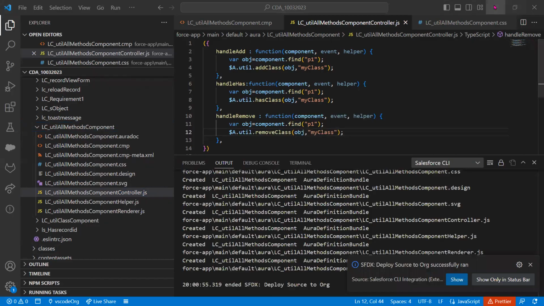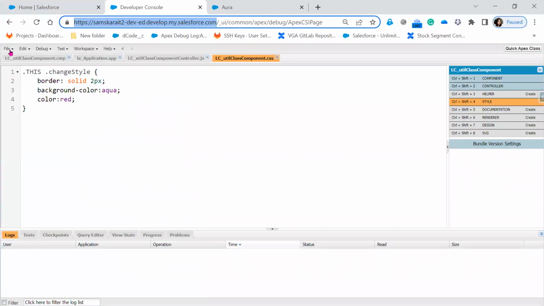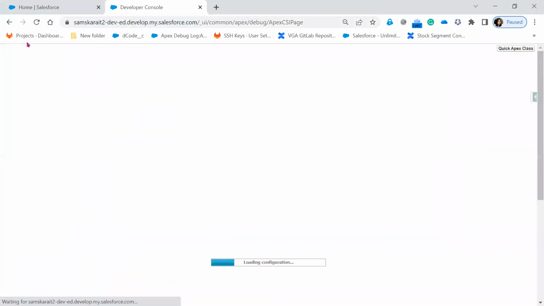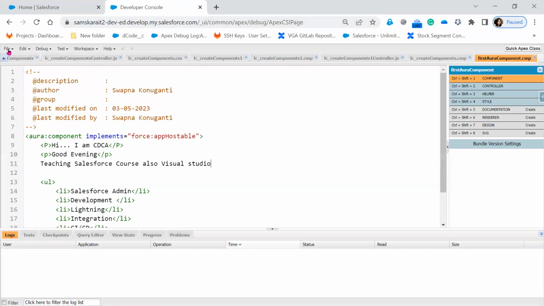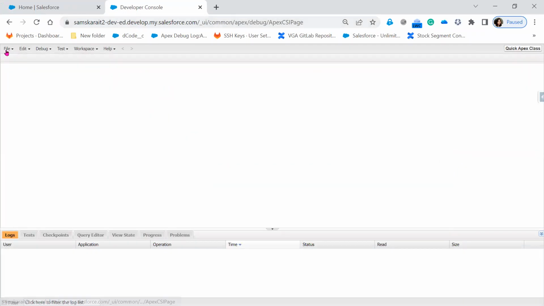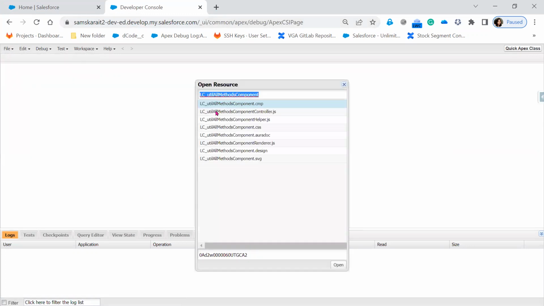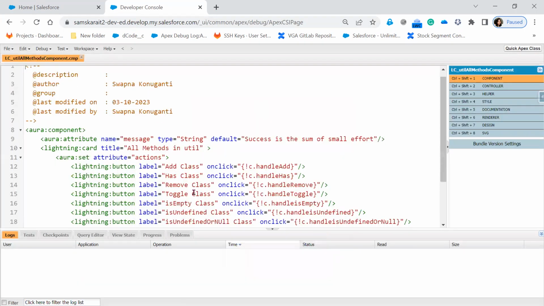deploy source to org. Let's deploy this. Okay, it is deployed now. So let's refresh this and see whether it is deployed or not. File, open resource. Perfect, it is deployed.